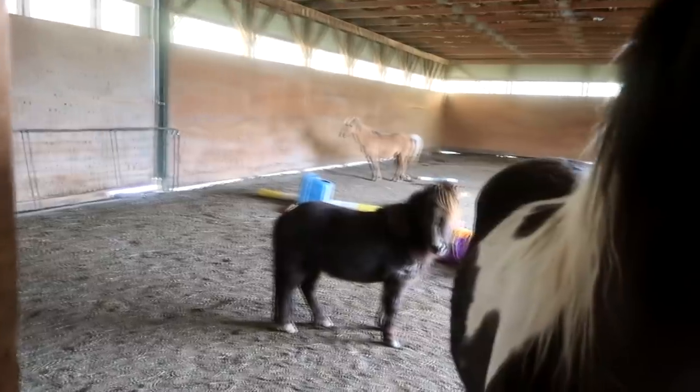Penny, come on! You guys, it's like a windstorm out here. No matter where we go when we come home, the horses always run out to the car — they hear the car and run out of the barn. We came home and no horse came out of the barn. I called Penny and she always comes, but nothing. So I ran down to make sure they're okay because it's a crazy windstorm and I know they'd be spooked. But everybody's okay.